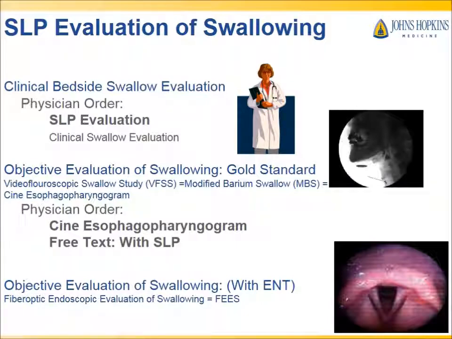If the patient has undergone a lung transplant, an esophagectomy, has a trach, or is on the vent, the patient will go directly to an objective evaluation. This is due to the high risk of pneumonia if aspiration occurs with lung transplant patients, the concern for a leak with esophagectomy patients, and the high risk of silent aspiration with patients who have a trach and/or require mechanical ventilation.